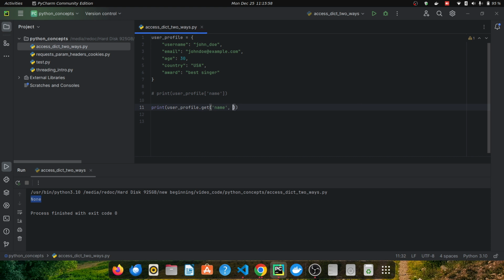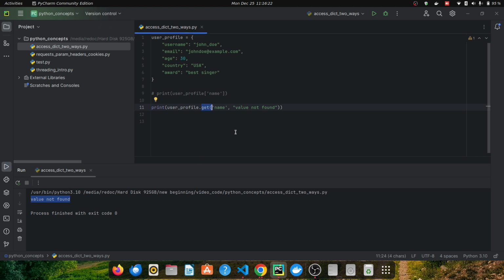I can say value not found, and when I run it, it says value not found, and it is not throwing any kind of error. This is the advantage you get when you use the get method.